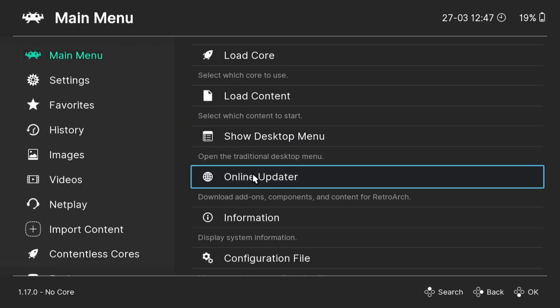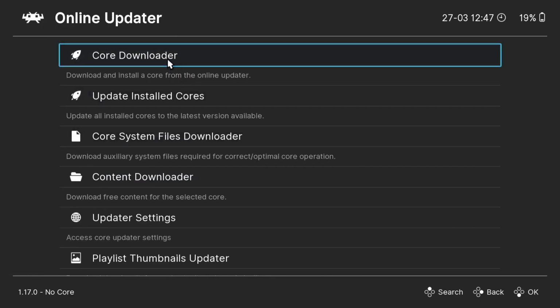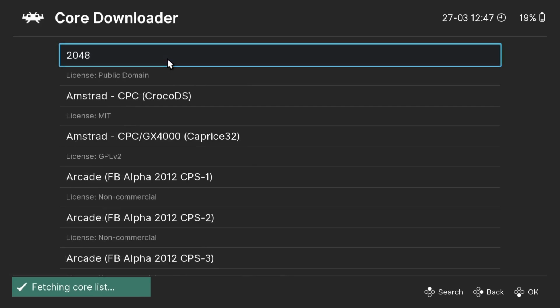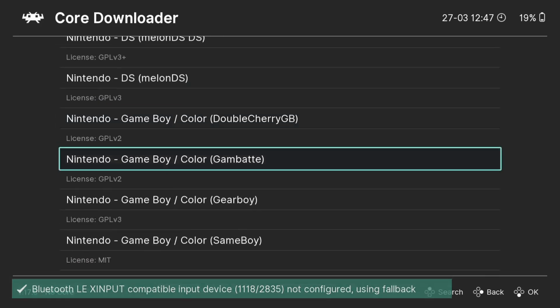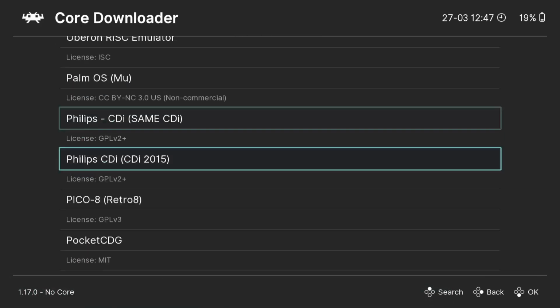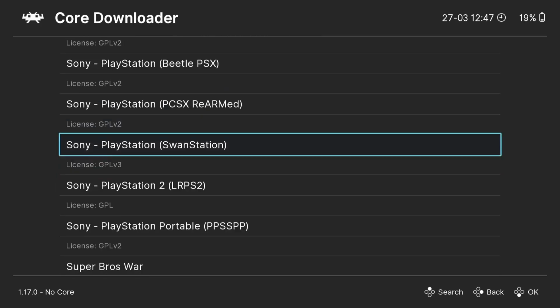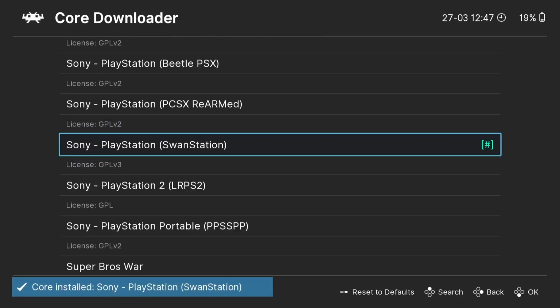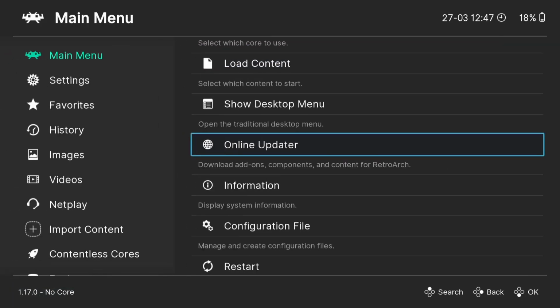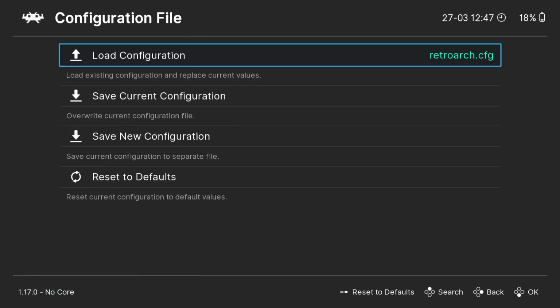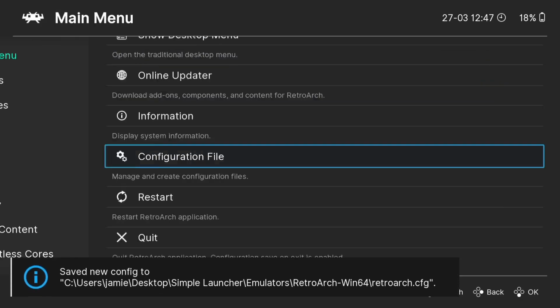Again, it's just a case of going to Online Updater, Core Downloader, and we're going to look for SwanStation. I'm using my D-pad down to scroll through these, and we're going to find Sony PlayStation SwanStation. I'll download this one, and now it's installed. Come back out, go down to Configuration File, and you want to save current configuration for this.